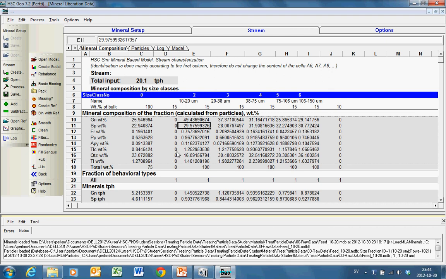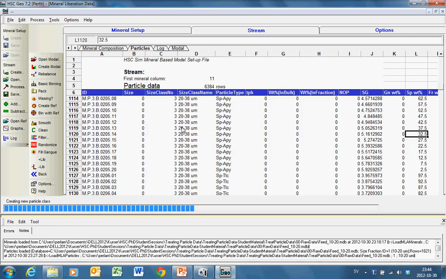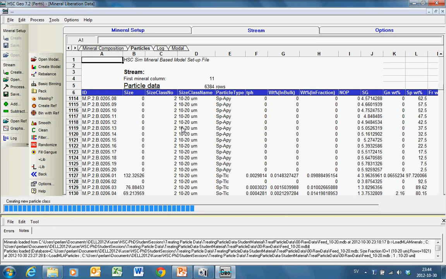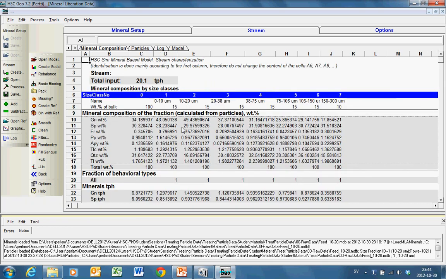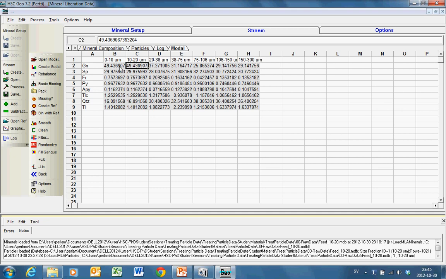So now it starts to create the particles for these missing size fractions, and something should happen. I hope so. It doesn't seem to show. Okay, now there comes some progress bar. It shows that it's created these particles, and hopefully it's soon ready. It creates a new class again, and here we go. So now it has created particles for also the coarse and fine size fractions. And now the model composition by doing this is 43, and it should actually be 49.